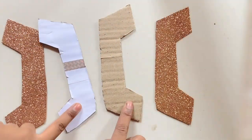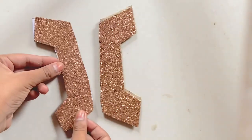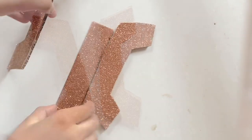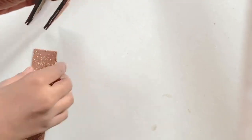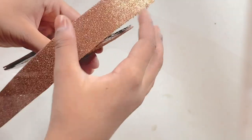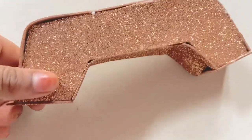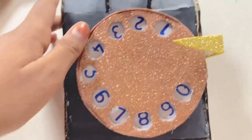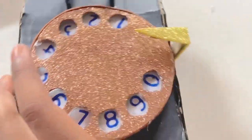Now you want these cardboard pieces that look like foam. And here I'm going to add some glitter foam sheet on. And now here I have a long strip of foam sheet. I'm going to glue it like this on the sides. Here's how the foam looks — I really like it, it's really sparkly and nice. I just added this to the side: it's some glitter foam with cardboard. And this is just some cardboard with paper on it.